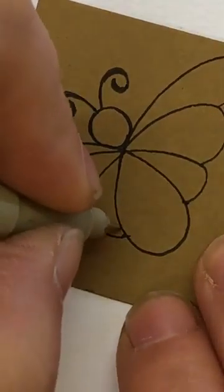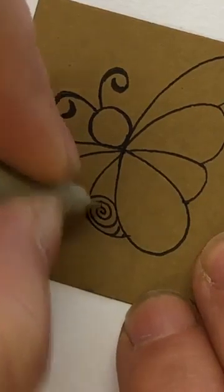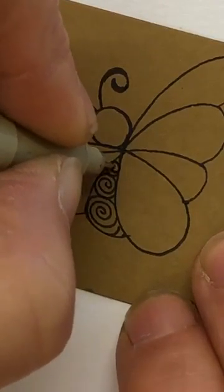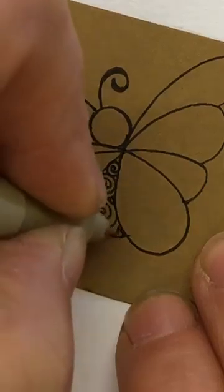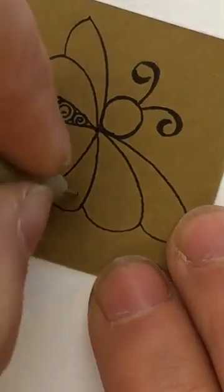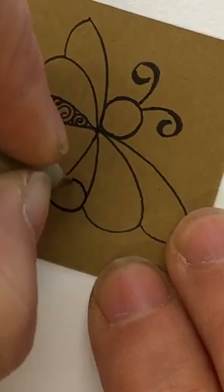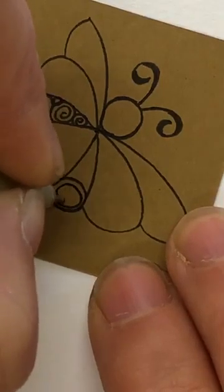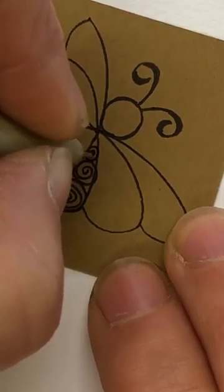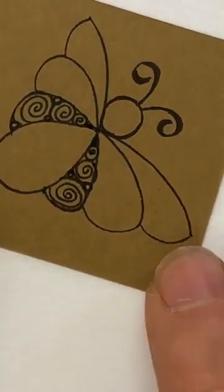So here we go. I'm going to pick this one, and I'm doing it that way. So I'm going inside that way. So I'm doing my swirls, but like inside out. There we go. So that matches in with the border, doesn't it, that we did? And then the same here, look. But see, this way, I went that way. So this way, I'm going to go that way. Oh, that's going to boggle the mind, isn't it? Doing a mirror image swirl back to front, inside out. Okay, there we go. Let's fill that bit there.